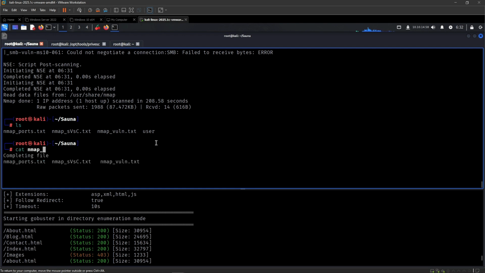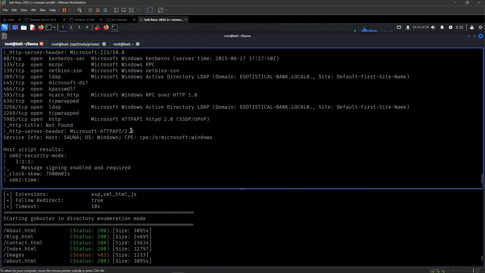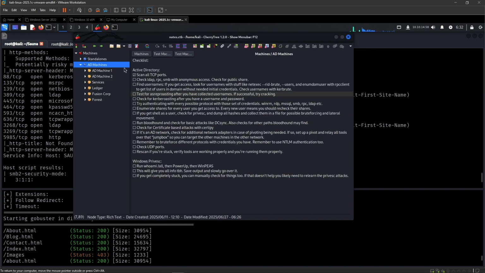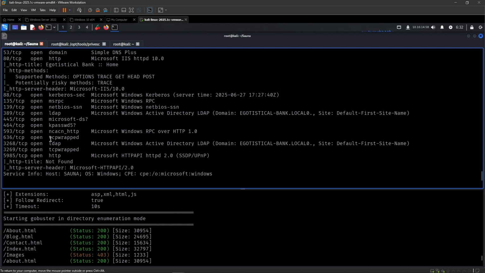Alright. We have at least two possible usernames of sorts. Let me go through the Nmap scan, which is a bit deeper. Mostly what I'm doing now is just going through the scan and checking the website, right? So I will definitely check this type of stuff, but for now I'm just checking the website for some basic usernames.